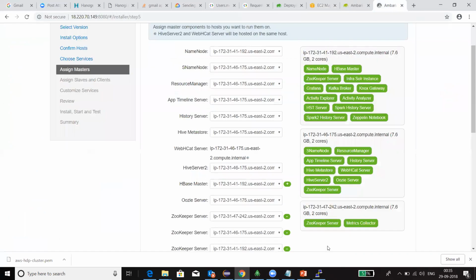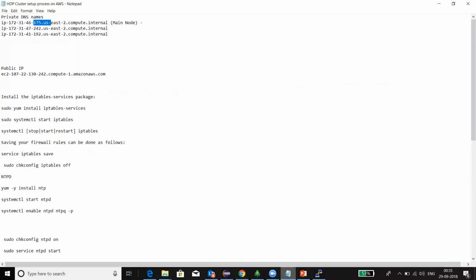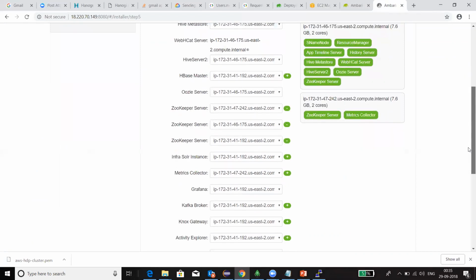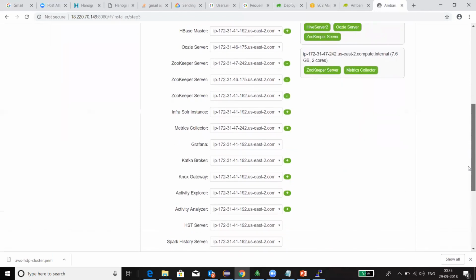So which one do we want to have NameNode on? NameNode I would like to have, say, on 175. So I decide where I want to have all these things: NameNode, HBase master, Kafka broker. Kafka brokers, you can even have more.